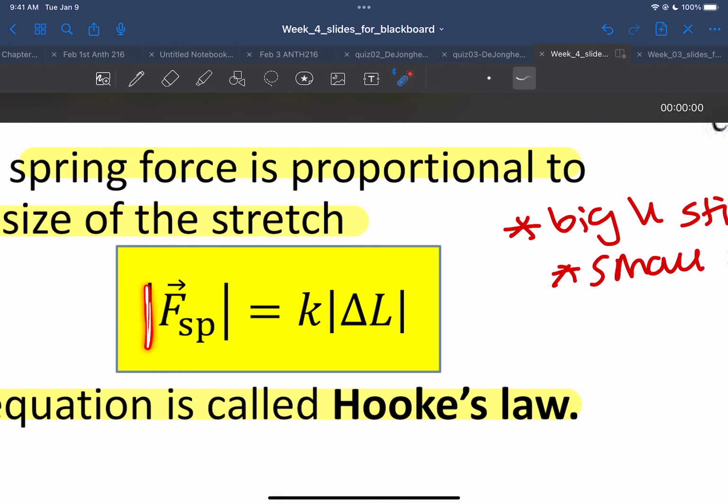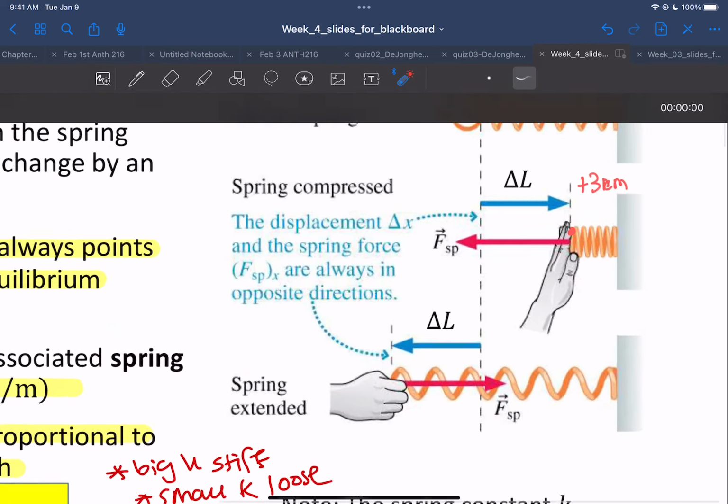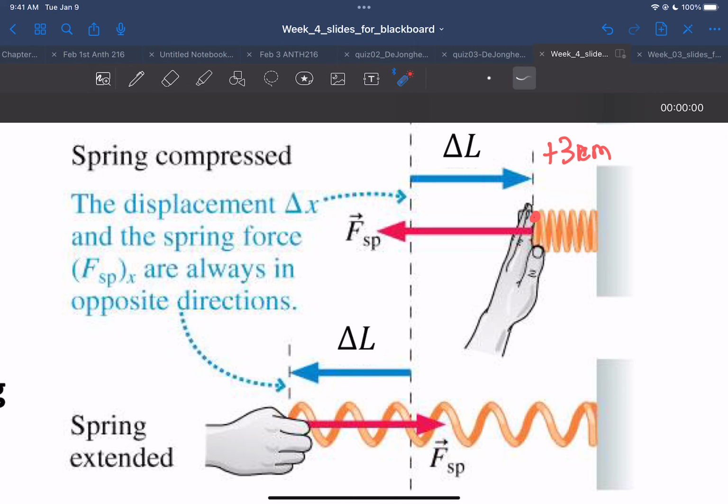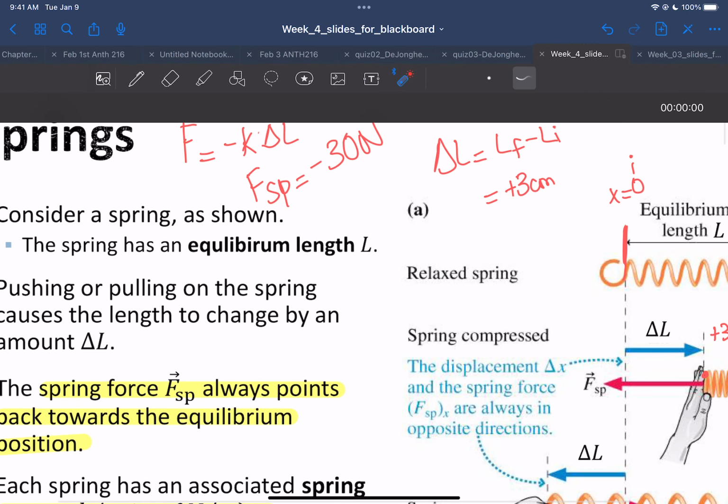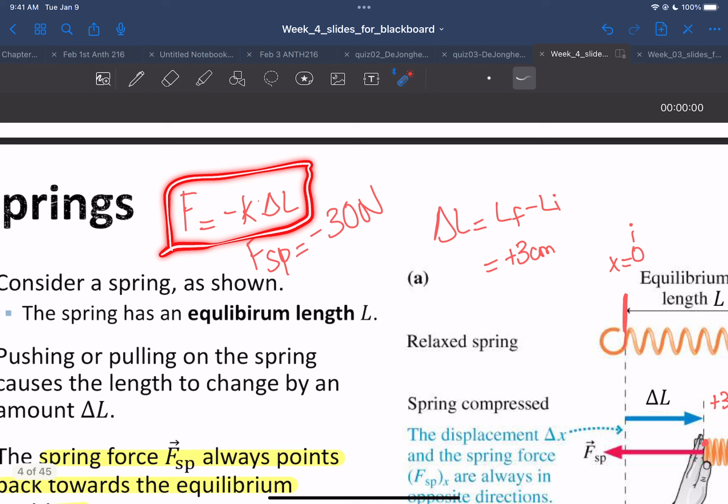Here they correct it by giving you the absolute value on the left-hand side as well, which makes sense in the fact that the absolute value always makes anything negative positive, right? Sure, that makes sense, but that's not very helpful, because what you're going for is you're trying to figure out what the spring force is, right? And I just prefer to have this equation where it's F equals negative K delta L, because it actually gives you the direction of the spring force, right?